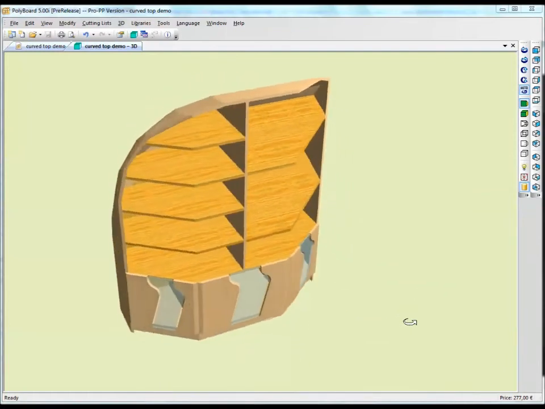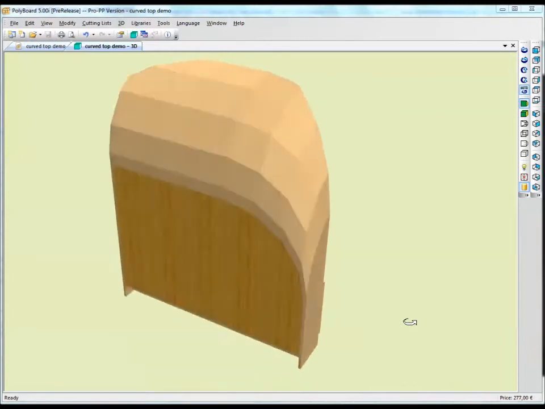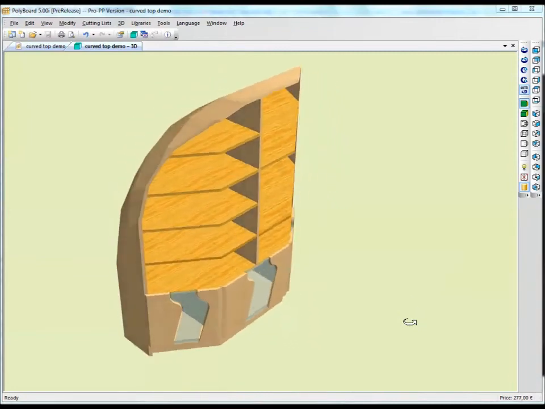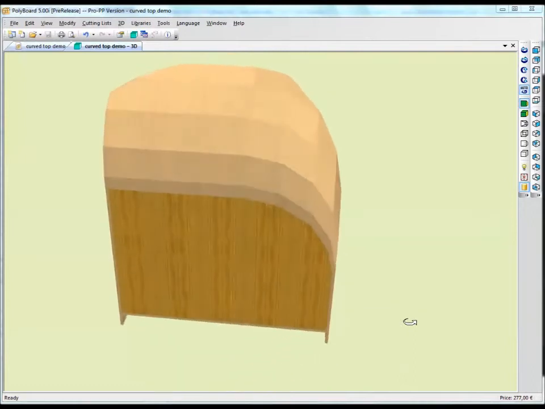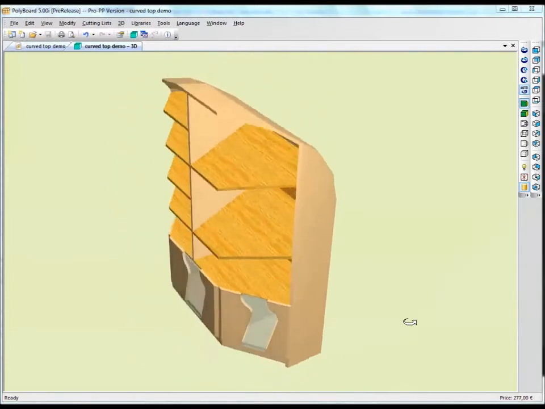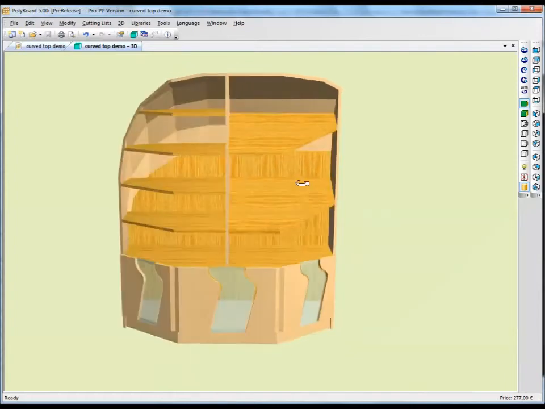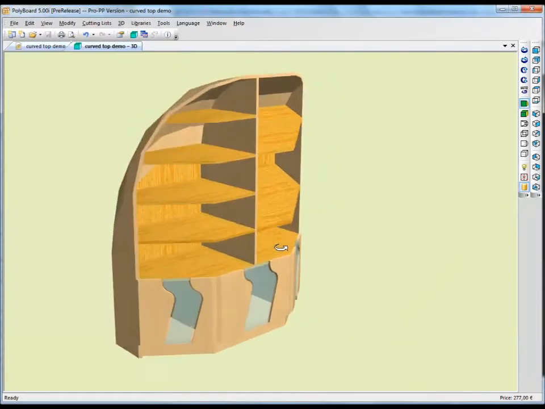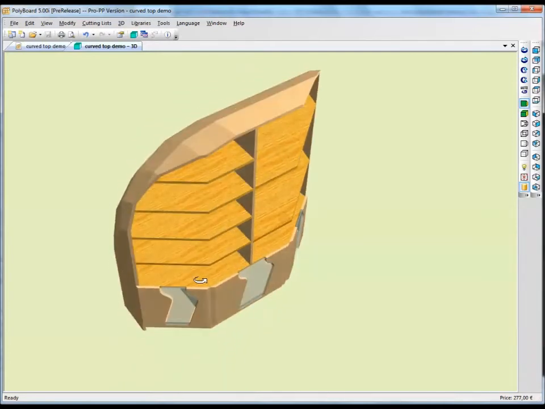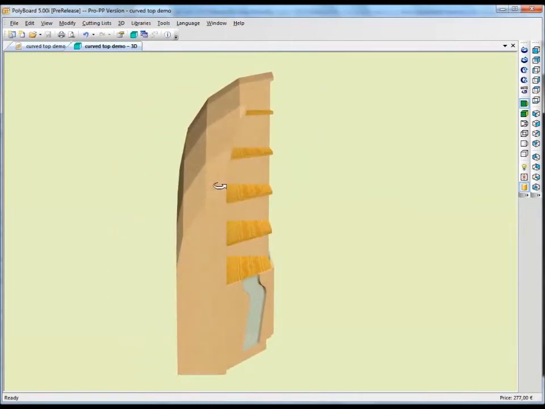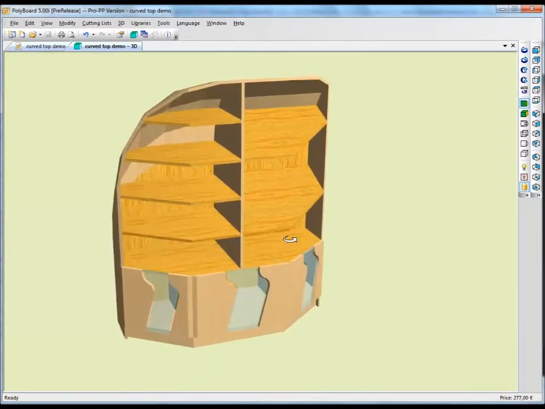We're going to go a bit further in this video, combine the two, and I'm going to show you how we can put very complex tops on bits of furniture, how we can combine the complex plan with a complex front view and a complex side view, and also we're going to look at how we can put in slanting shelves and divisions. We can see this model here is quite a complex model with a freeform plan, a curved elevation, and also a curved style side view. We also have here the slanting shelves. So let's get into the demonstration and I'll show you how we can do this pretty easily with Polyboard.